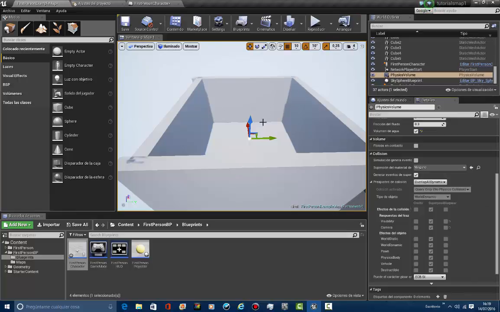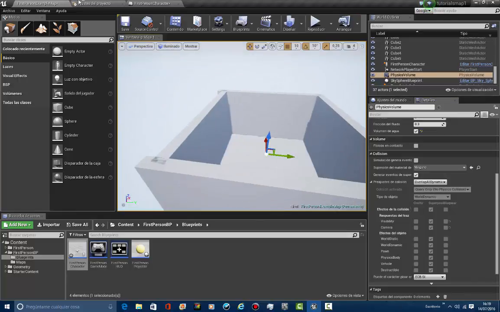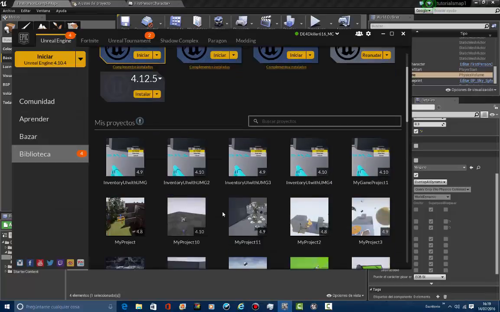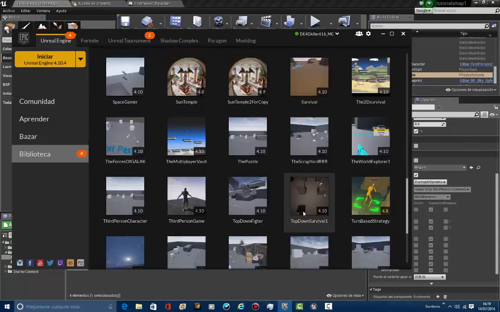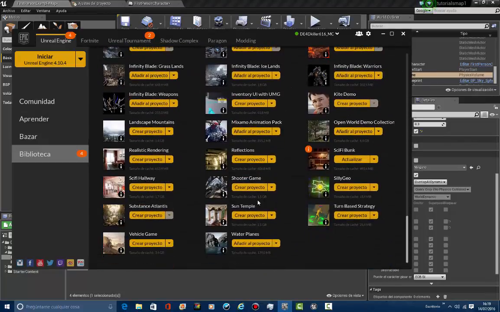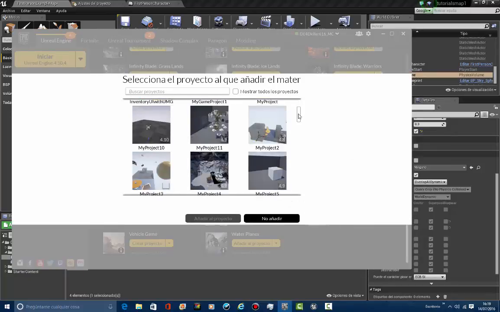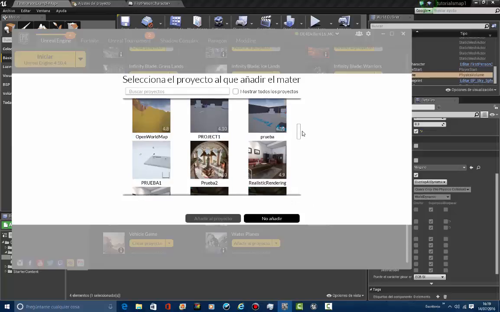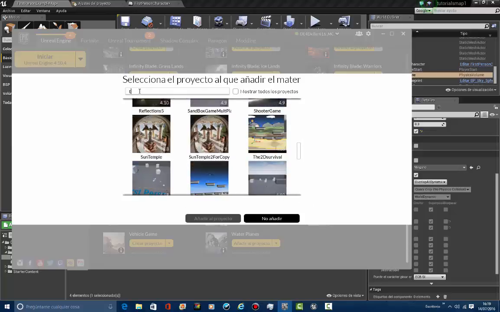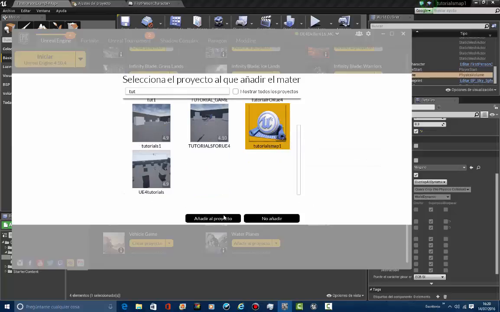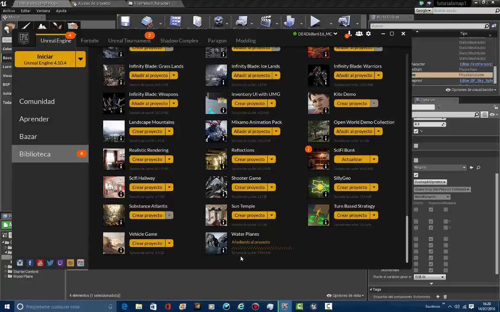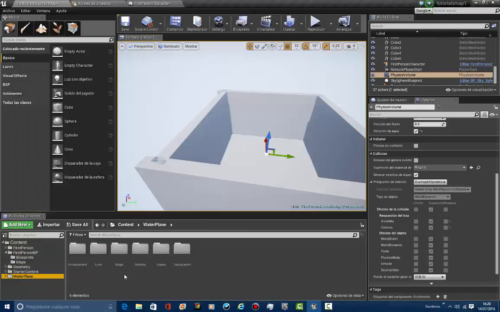Now we can swim inside of this water, but we want to see where the water limit is. So we're going to the Epic Games launcher right here, and we are getting this one right here, the water plane. We're going to add this to our project, which was called tutorials. Right here, tutorials map web after project, and this is going to go pretty fast. There we go. So we got the water planes.